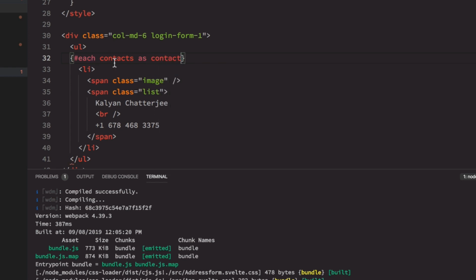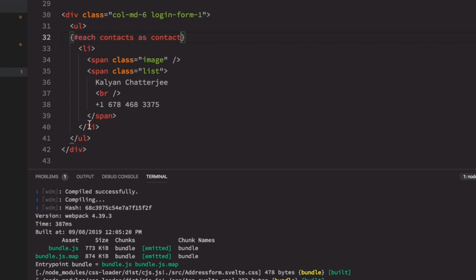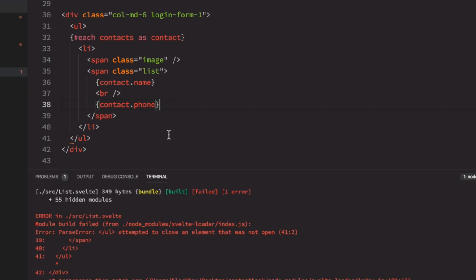So each contacts as contact, a single contact, and it will loop this list element. These two values I will fill: contact is the variable I've taken for each item, so contact.name, and this will be filled with contact.phone. These are the two keys there. And this each loop we need to end here, so /each, that's it.